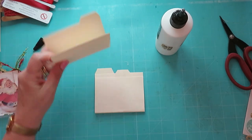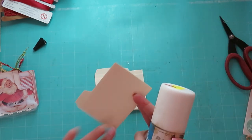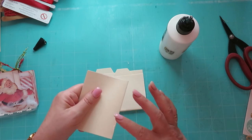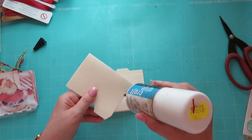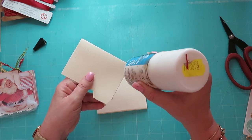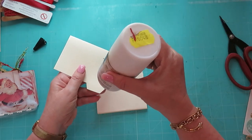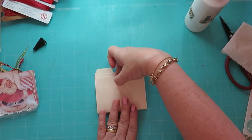Then I'm going to do the exact same thing. I think that one's a bit long. I shall cut it in a mo. And only glue up to your tab, huh? We say that a lot in South Africa and Zimbabwe, hey. For my foreign ladies that are watching. Just a little bit more. There we go. And we are going to stick that on top.